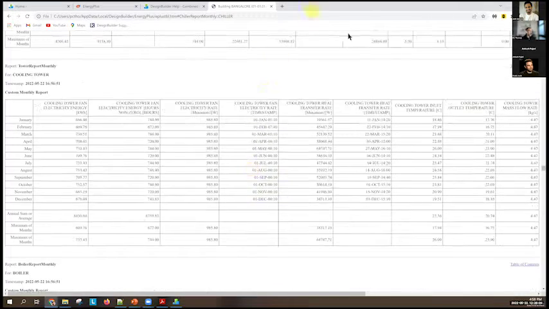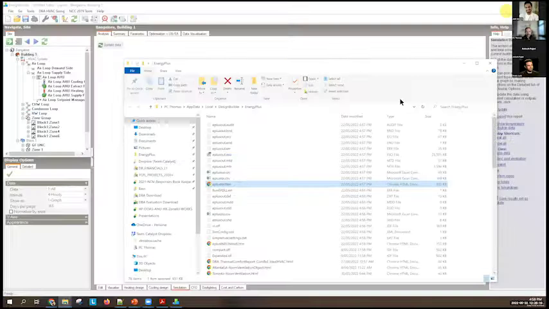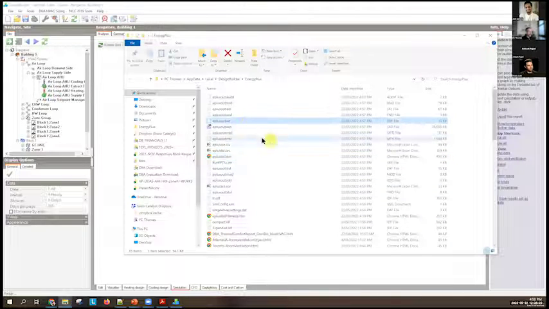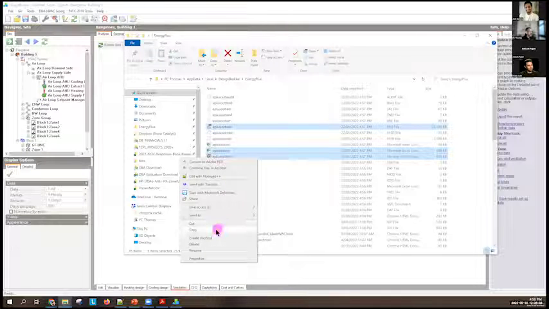Right. One last thing before we close off, and that is, how do you compare two sets of runs, right? Now, what happens is that every time EnergyPlus runs, it overwrites these standard files, okay? Because you get the same name files. So the easiest thing is to just copy these files. I'm going to copy these 3 because I want them, and put it somewhere.